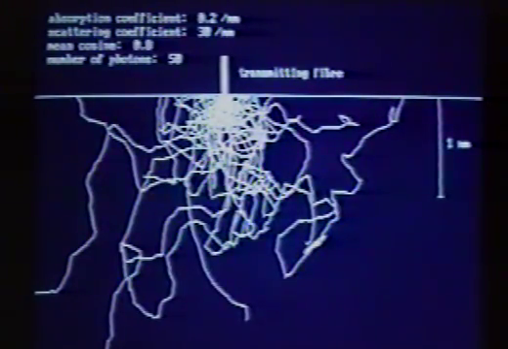And we can see up here we are using an absorption coefficient of about 0.2 per millimeter, and a scattering coefficient of about 30 per millimeter. That is to say that scattering is a much more likely event than absorption in most tissues. We have also a mean cosine of the scattering angle here, which we have set to 0.8 in this case. So you can also see, by feeding the light down a transmitting fiber, that the scattering volume is within about a couple of 100 microns, right in the vicinity of the transmitting fiber.